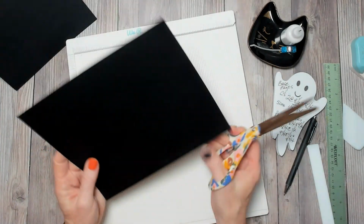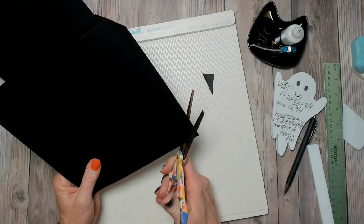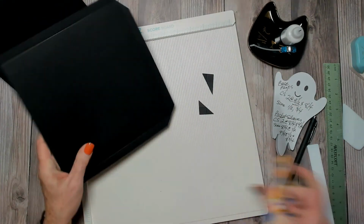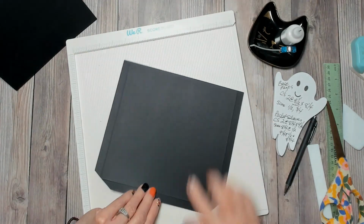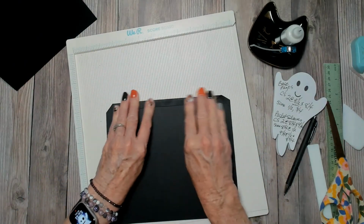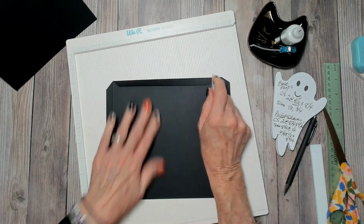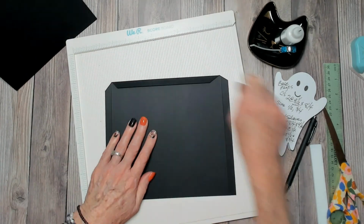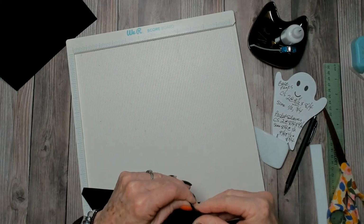Grab your scissors and do an angle cut where they intersect to get rid of the bulk there, or cut out the corners if that's the way you like to do it. Here on the bumpy side, I'm going to fold up and burnish both sides. So what that does, it makes a pocket.